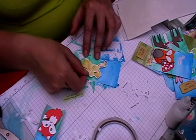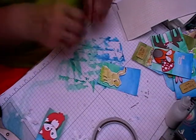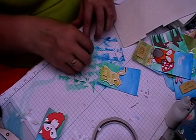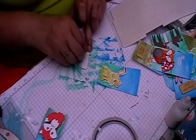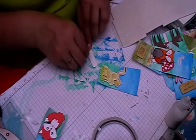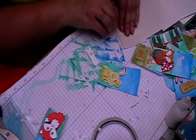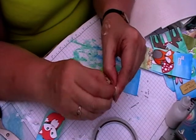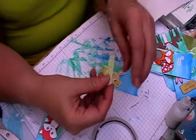So he was just from, I think it was a decoupage pack I found in my papers. So I just used him singular because he didn't come as a decoupage character, he just came singularly. See, the foam thing doesn't want to come off that one. So do that. So you'll see these properly finished off with twine and everything else in them.